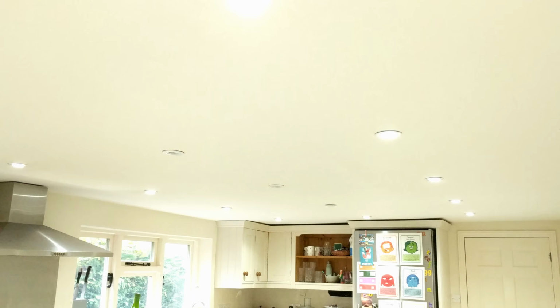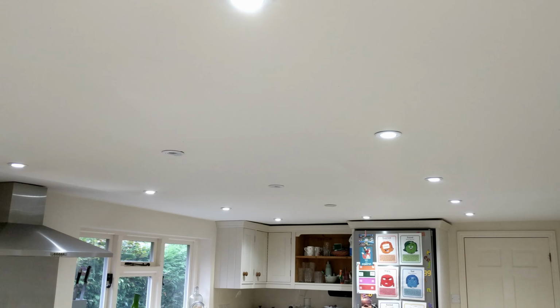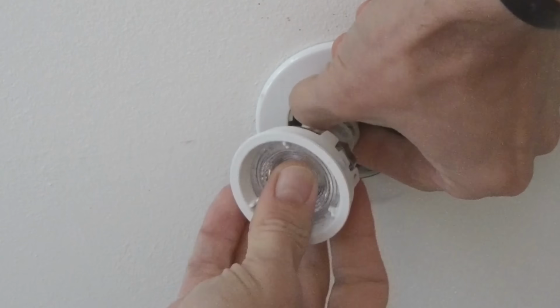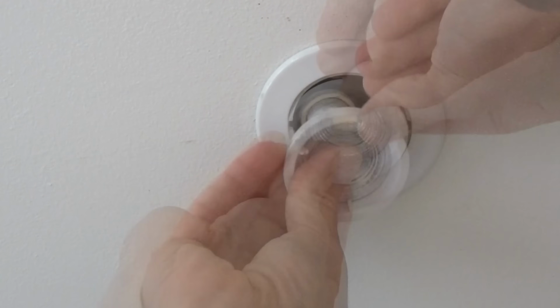What happens here is you typically end up with a brightly lit pattern of uniform lights, often cool white, non-dimming generally, and if you're lucky, the odd under-cupboard light. Now the problem with this sort of system is it takes no account whatsoever of the intended activities in your kitchen. Ben put it brilliantly when he said it prioritizes neatness of the pattern of lights in the ceiling over where the light should actually go. So basically it's either all on, all off, and perhaps with a bit of dimming if you're lucky.